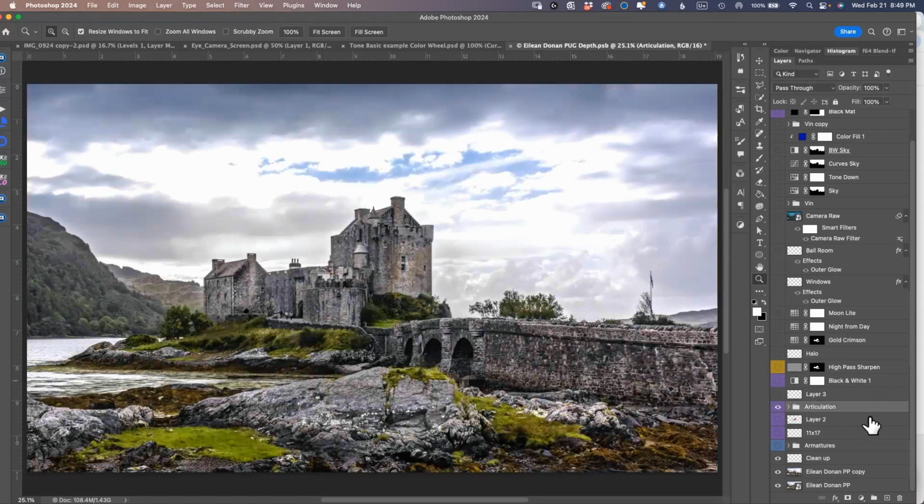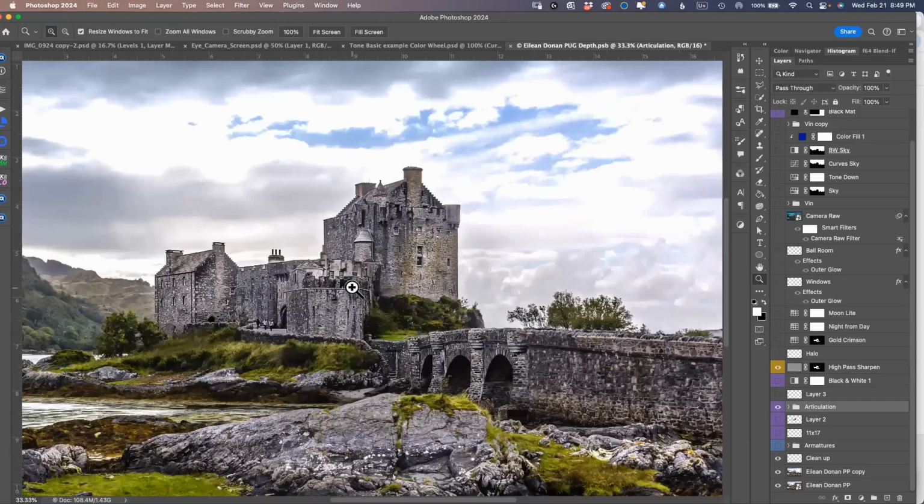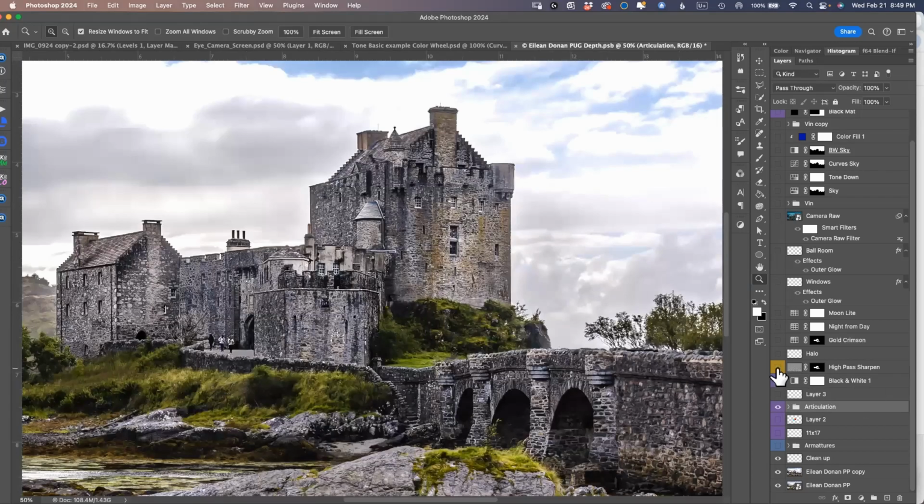Now, the next thing I know, and we've talked about, is the eye likes to go to what it knows is the subject, what is brightest, what is sharpest, what is most contrasty. So what I did is put a high pass filter on the building. Let me go in so you can see it better. I'm going to hold down Shift and click on the mask. That turns it off. So I did a high pass filter, and then I put a mask on it. So now the castle has the sharpest thing, and that makes it pop even more.